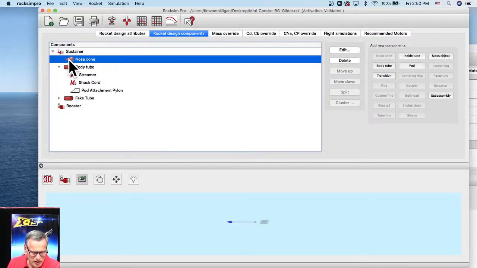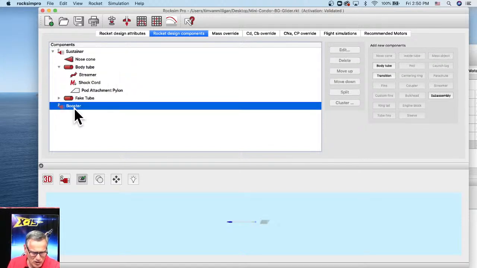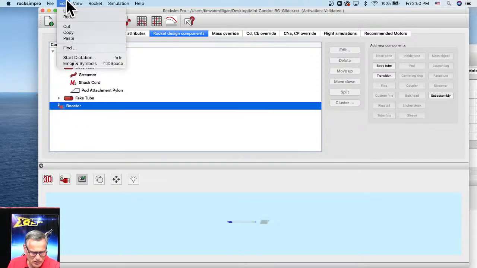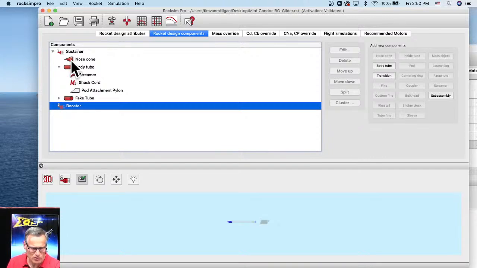But then I'm going to take the pod and everything. The pod, if I just select the nose cone. No, I need to select more than that. I don't think the booster can start with a nose cone. Copy. I don't think I can paste that. Edit, paste. No, it didn't paste the nose cone. So to have a nose cone, I need to simulate that as a transition, because I can add a transition, but I can't add the nose cone.